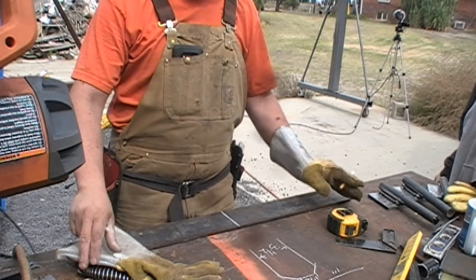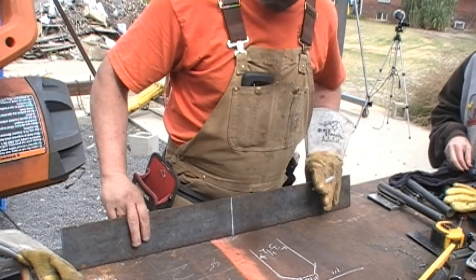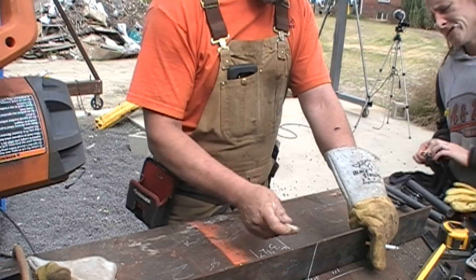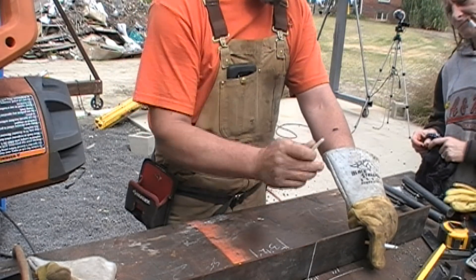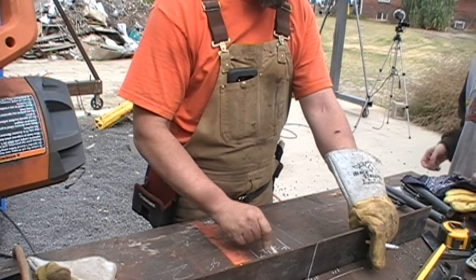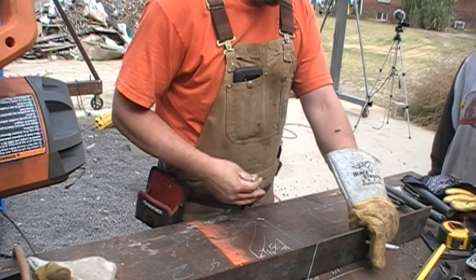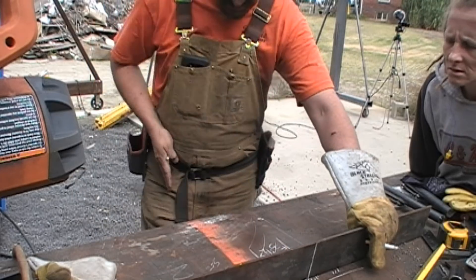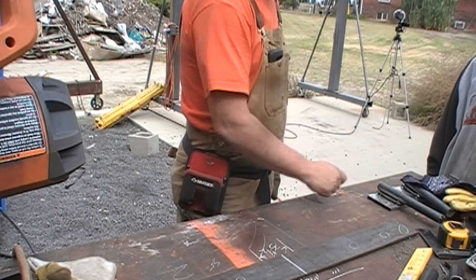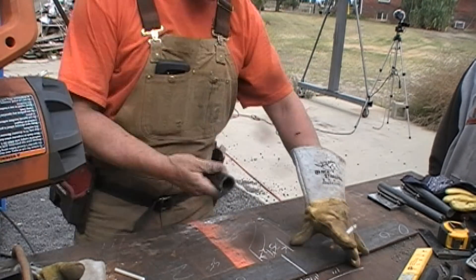I'm going to basically wrap the rudder in a four-inch chunk of quarter-inch thick flat bar. It'll bend here, come back to wherever that is, bend again, and then come straight back. The rudder's hollow, and this is wrapping on the outside of the rudder. As this piece comes back, I'll drill holes in it and through-bolt it — it'll come out the other side and through-bolt to the rudder. On the front of this will be the pintle piece — supposed to be four inches.